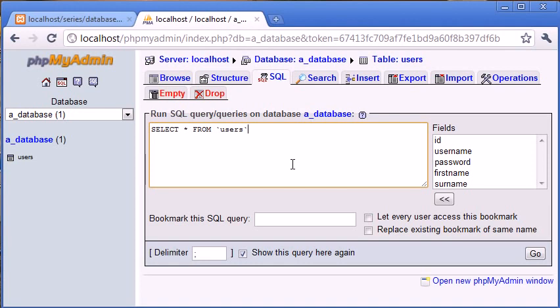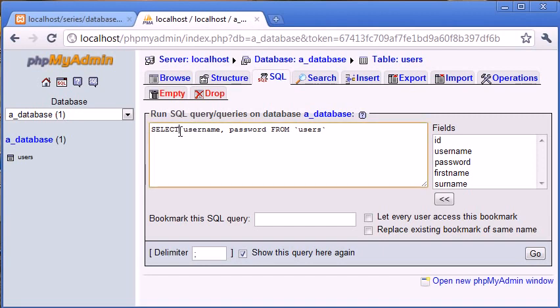we might want to select everything from the database. However, some advice for you is not to use select star, because when you're selecting data from a database, you rarely will need all of it. I could just say select username, password. For example, if I was logging my user in, I'm not going to need their first name or last name to log them in, because that is irrelevant to login details. We just need the username and password.